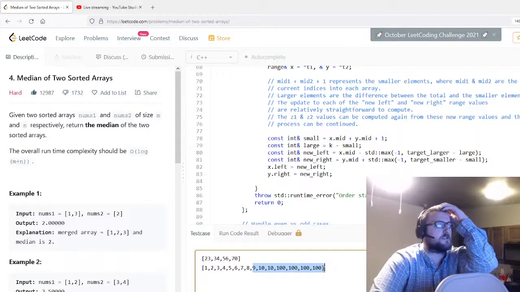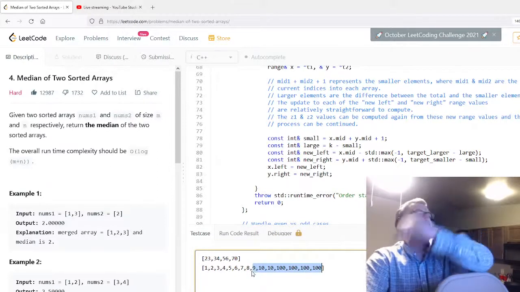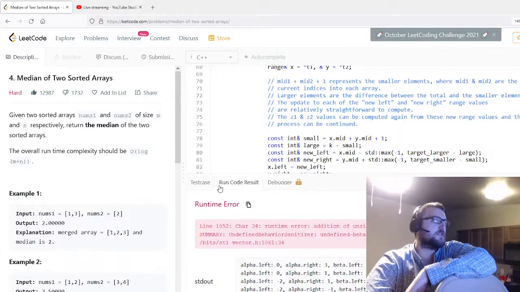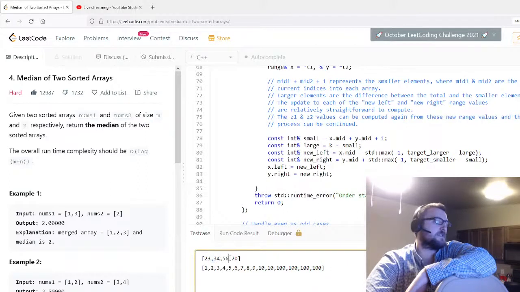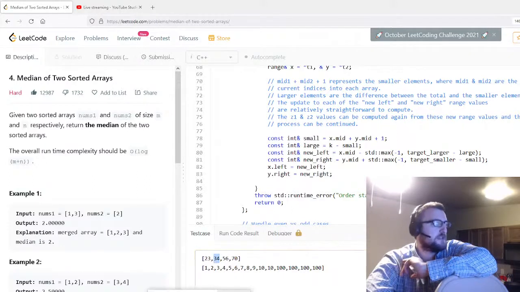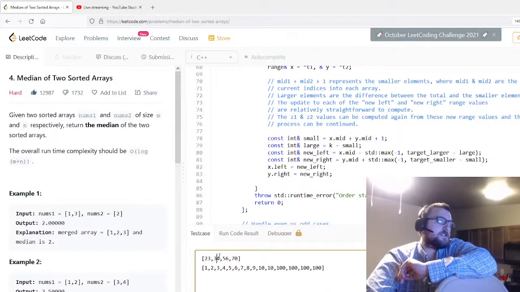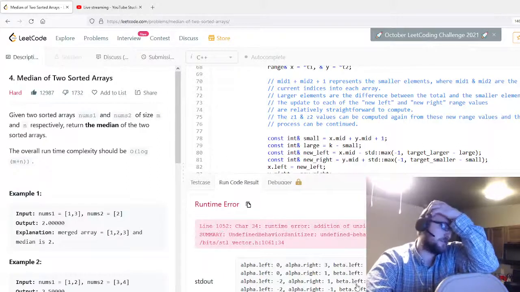So actually we would shift over to here. The new left after the first iteration should be not 0 to 7, but for beta it should start at 8, so 8 to 14, which I think is what we got. Yeah, that's what we got. And the new right on the other side, trying to figure out how many things are smaller than these two on the right side, 56 and 70, both of them get eliminated, right? We said 1 plus 7 plus 1 is 9. We get 0. So both the right sides get eliminated. So we end up with 0, 1, and 8, 14. Yeah, that's exactly what we expect.